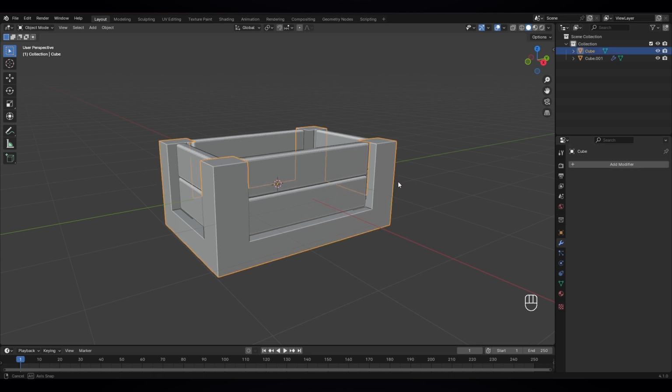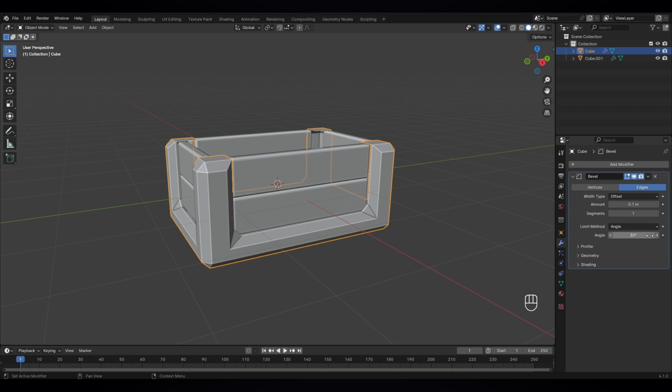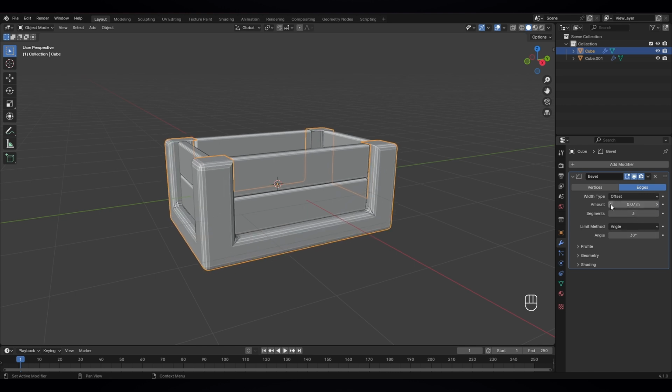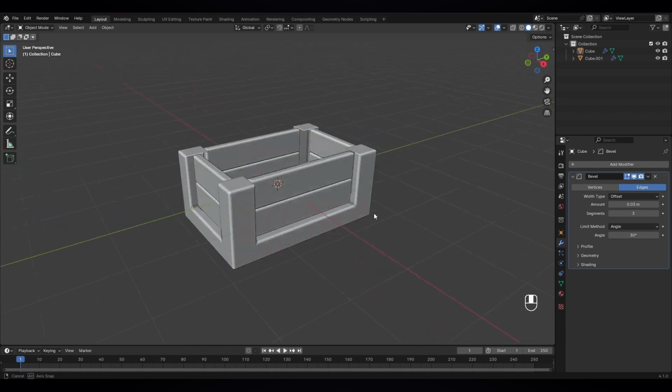Okay, now just select this. Let's give it a bevel modifier to this one also. Just increase the segment and decrease the amount by 0.03. Okay, now we get the bottom face.